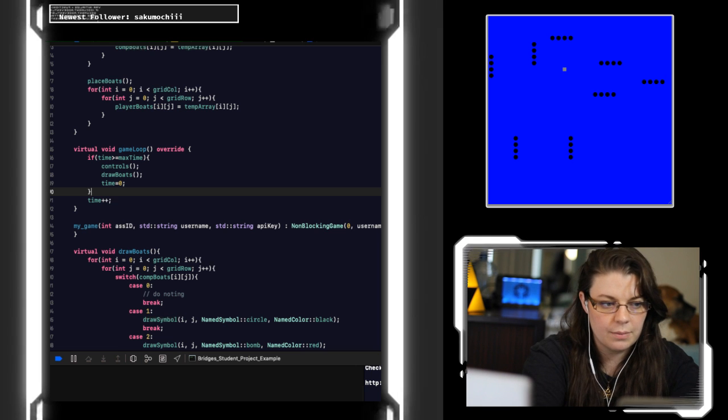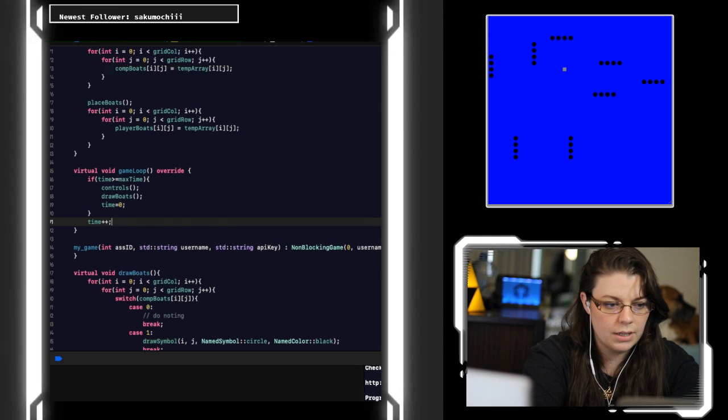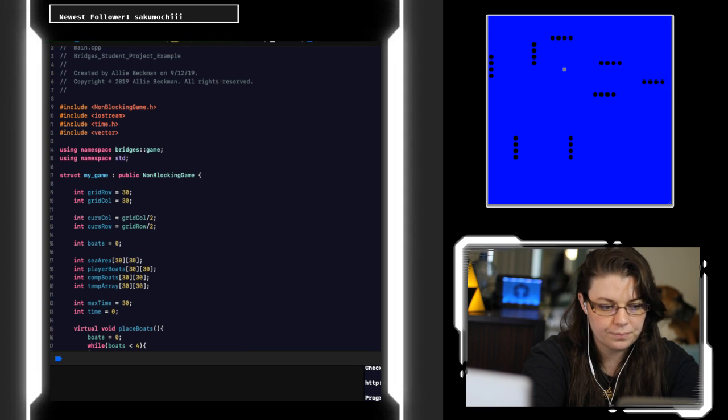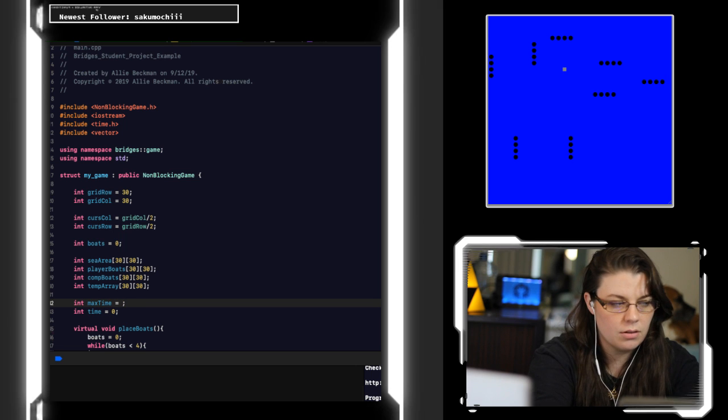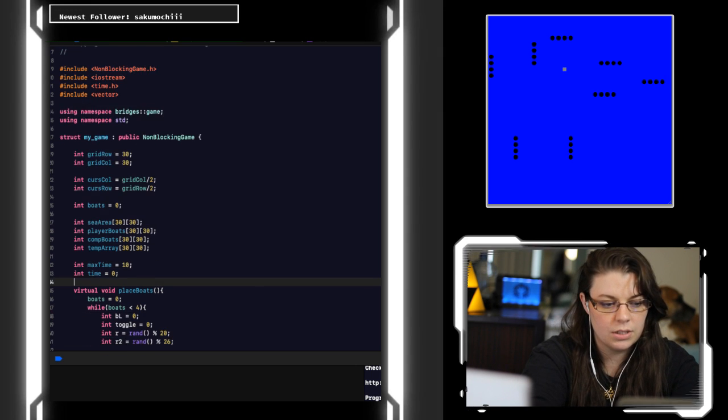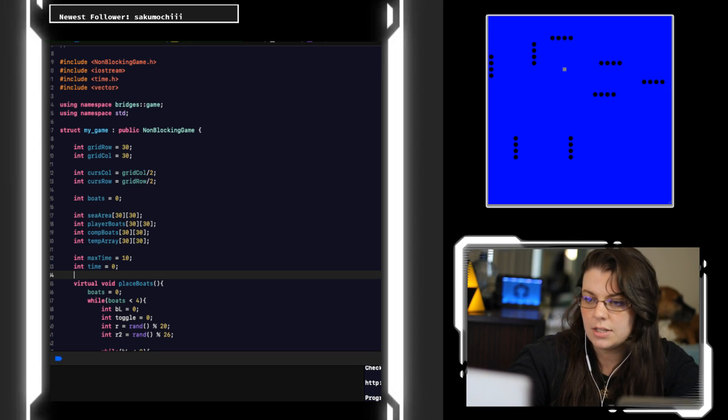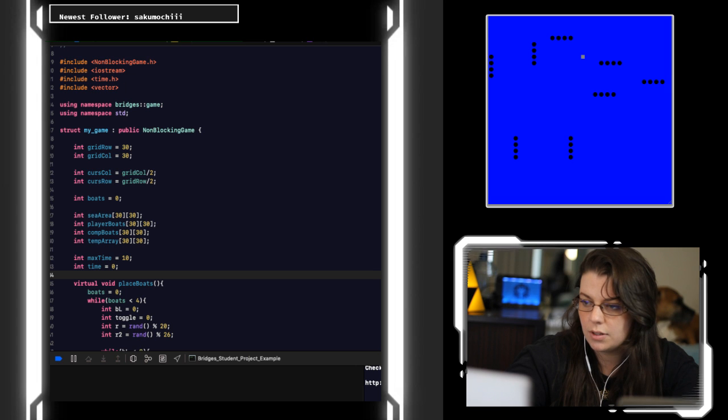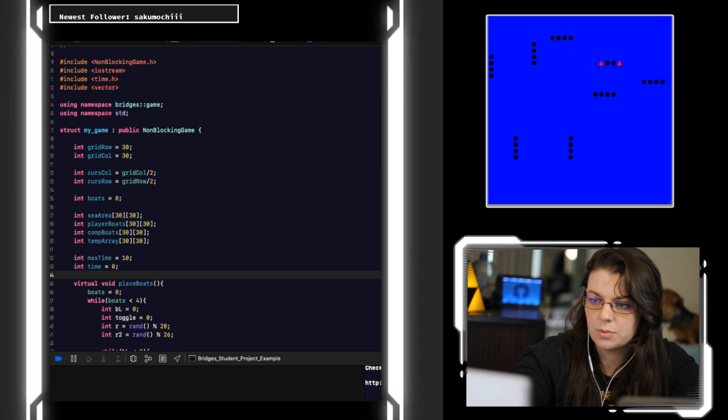But since it's so slow, I think I might speed it up some by decreasing the max time that it should wait. I'll do that with 10. So 30 was really slow. We'll see how 10 does, and hopefully it'll be a pretty decent speed. Okay, so it's a little bit faster, and there's definitely more control. Cool. So now I can definitely pinpoint each separate one. But it is definitely still really slow. All right, so we can do it even faster.